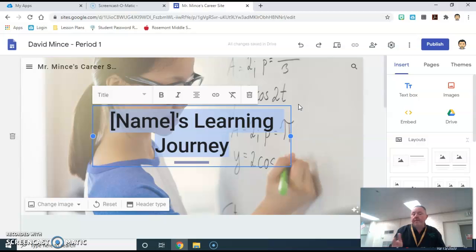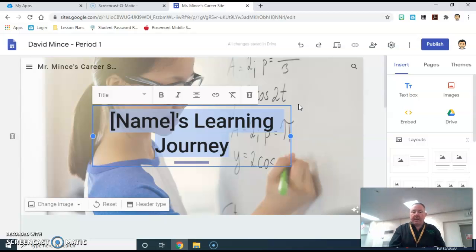So pick out your 3 favorites. They don't have to be the top 3 that Zello said, but your 3 favorites, different careers, and you're going to use this site to create, think of it as like an online brochure, a website telling people about your 3 favorite careers.